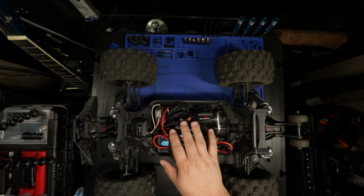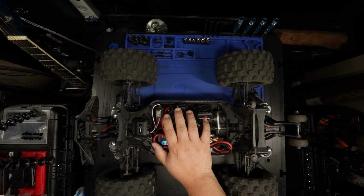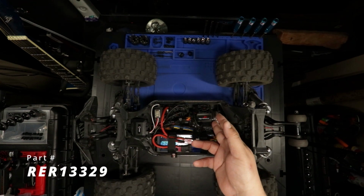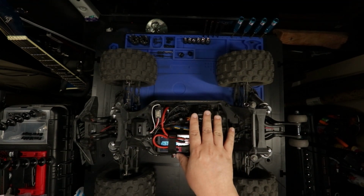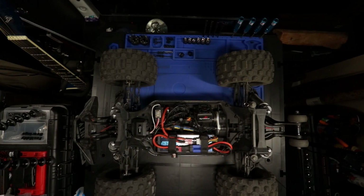I'd also be remiss if I didn't bring up the plastic spur gear. I haven't had a problem with mine, but I did upgrade to the steel option part. However, I should mention that I did so because I was removing the center diff anyway to install a sleeve on the outdrive cup. So I figured I'd swap that out too at the same time. My plastic spur gear was in great shape, and I ran about 15 4S packs through it.